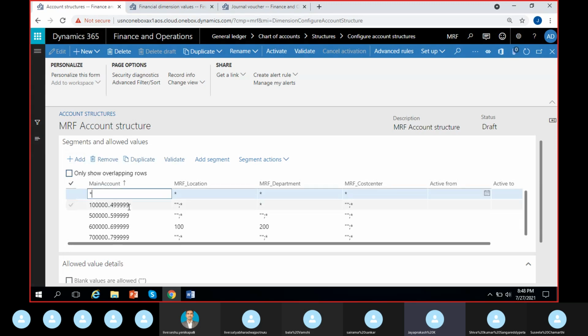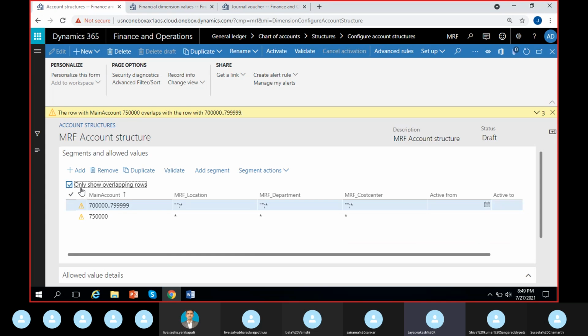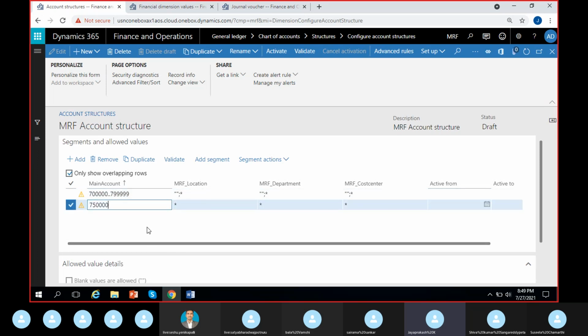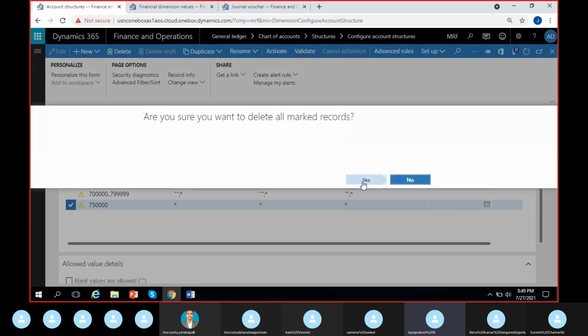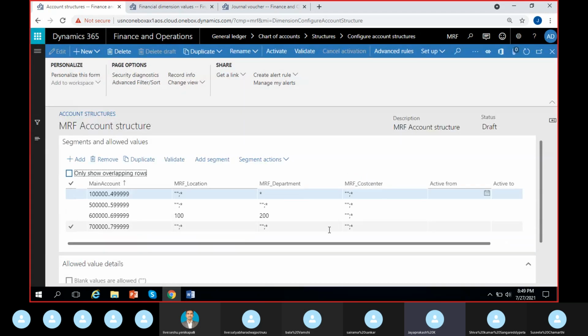Suppose I'll create add here. I'll create one more with one account, 7 lakhs 50,000 account. Okay. So now I'll validate it. It is showing error message. So I have 6 lines. I can see these warning messages here, which indicates these are overlapped. But I can easily click on here and I can see only those 2 lines here, which are overlapping. So these 2 are having issue. So I identify what is the reason, because this account is already in this range and I don't want this account. I'll remove this. Now I see the overlapping disappears, and if I click here, the remaining will show up.